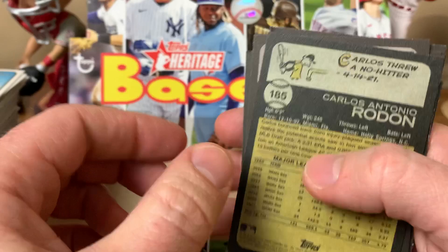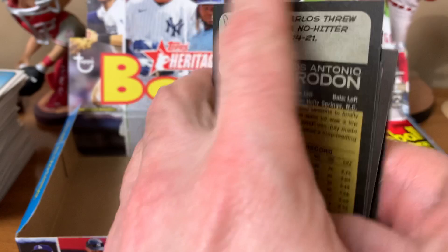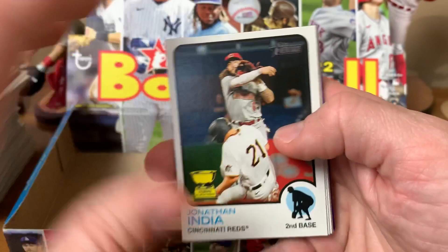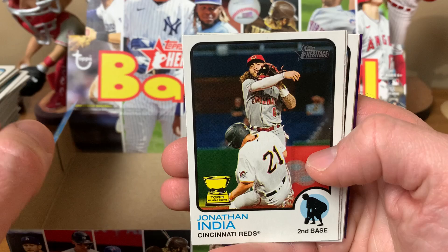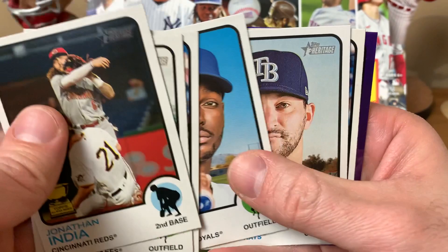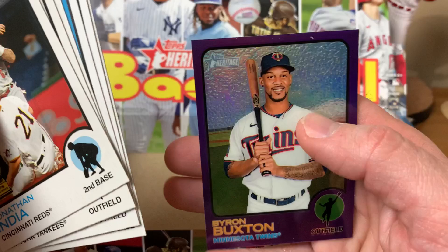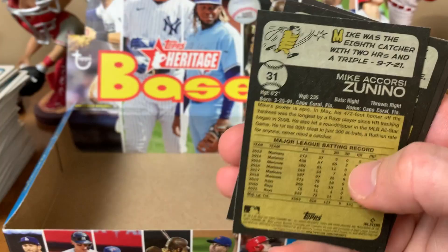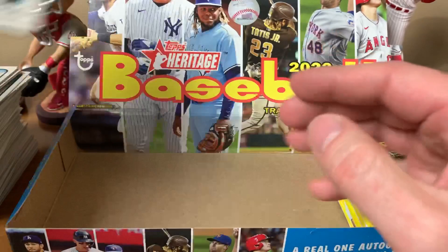The rest of the pack after the image variation is probably all base. We'll be making a bunch of these cards available during a live sale coming up tonight — though most people watch these days later, so by then it'll be too late. There's a cool Rookie Cup of Jonathan India. Brett Gardner, Seth Brown, Michael Taylor, Mike Zunino, Carter Kieboom, Byron Buxton purple. Also, I'll be listing some stuff on the eBay store linked below. Carter Kieboom is a short print. This pack feels super thick.